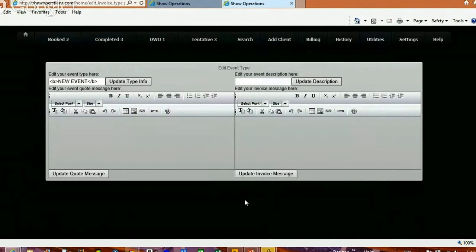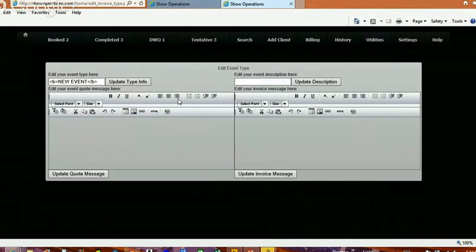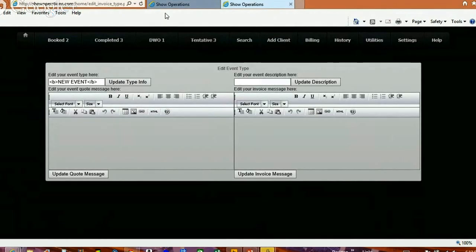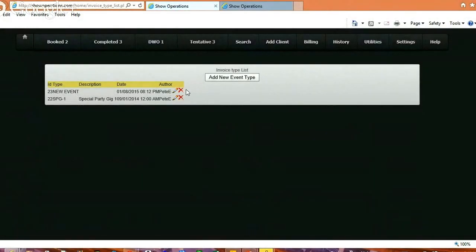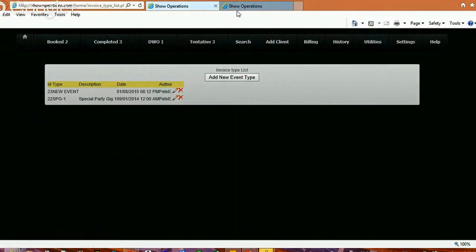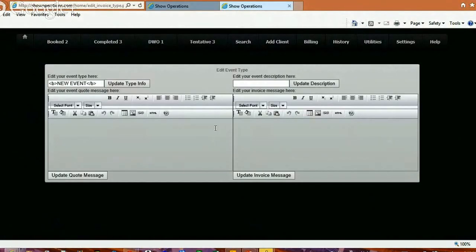All right, so I'm going to go back one just so that you see what happened there. I went in and I created this new event. I'm editing it, and that created a pop-up window here. Now, for the event, I need to give it an event identifier so that I know what we're going to call this thing. The identifier can be just about anything that you'd like it to be. It's what's going to show up on your invoices.